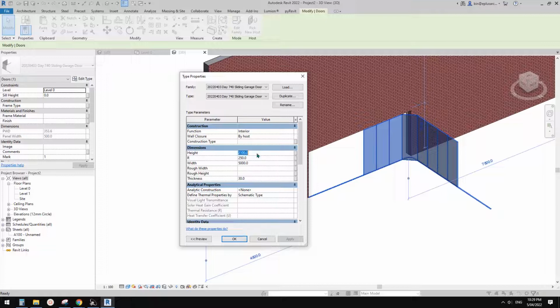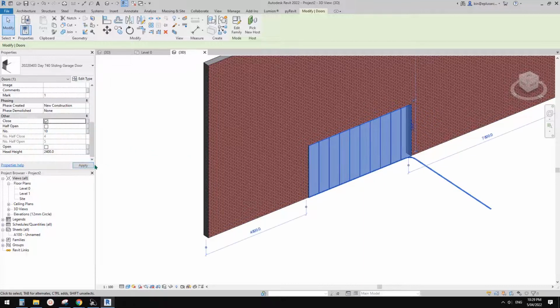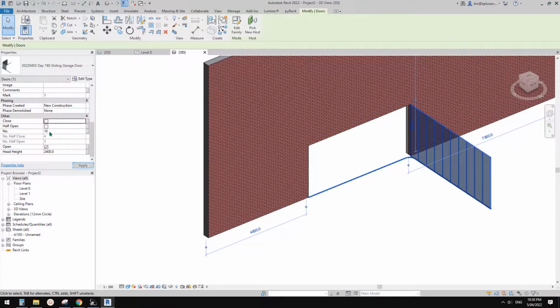Yeah, height. All good. And then these are the instance parameters, so we can change the panel number. So 10 panels. If I uncheck this one, check the closed, it's closed. Check the open, uncheck the close, and it's open.